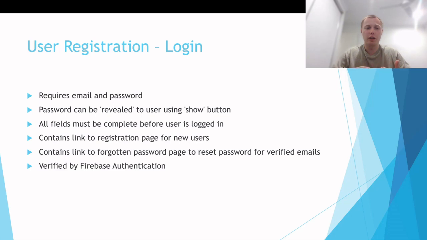The user login page requires both an email and a password. Passwords can be revealed using the show button if you're not sure you've typed it correctly. All fields must be complete before a user is logged into our website. The login page also contains a link to the registration page if you haven't already created an account, and a link to a forgotten password page to reset passwords for verified emails. This is also verified using Firebase authentication.